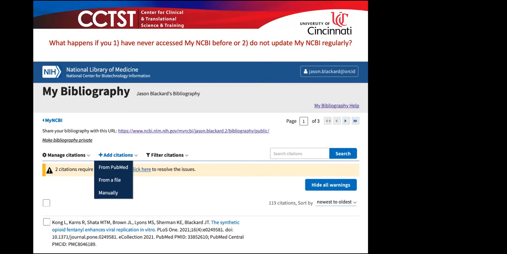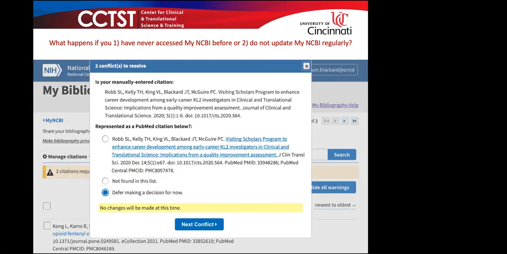Personally, I don't do that anymore. I don't take that extra step. But if you are on the younger side and have perhaps fewer publications and want to make sure that people think that you're getting credit for every single publication that you have, you may want to go through and add those in manually as they happen. Nothing wrong with doing that.